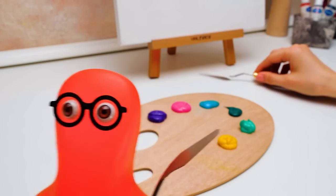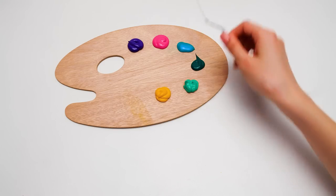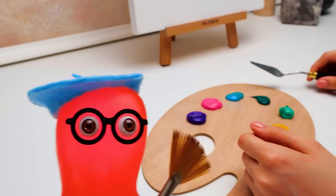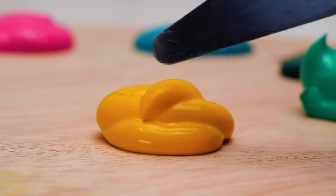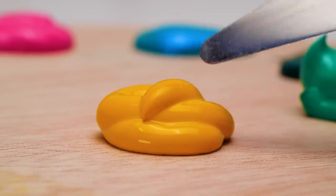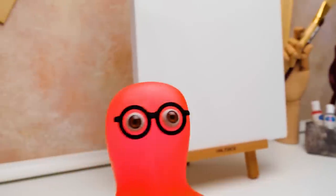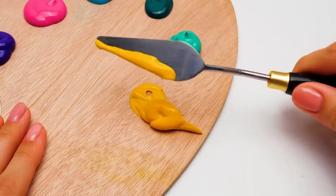Get ready! Slick Sam is gonna share with you a secret technique for simple 3D painting! Woohoo! I love the start! Now let's pick colors! Okay, I'll start with this one! It looks so pretty! I'll go with another hue then! Look closer! It's the most important part! Smear the paint with the back side of the knife! Like this! You're doing great!